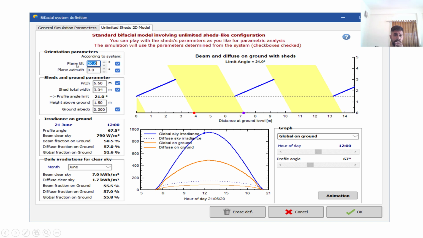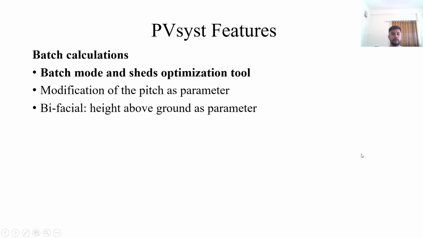You can use your tilt, azimuth angle, the pitch, the amount of total sheds available, and the profile angle limit. Everything can be adjusted by you for betterment, and you can select the month and daily radiation for the clear sky. You can select your month, and the available meteo data is here. So this is how you can use it for the bifacial design.